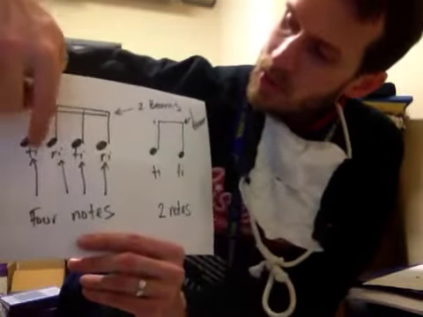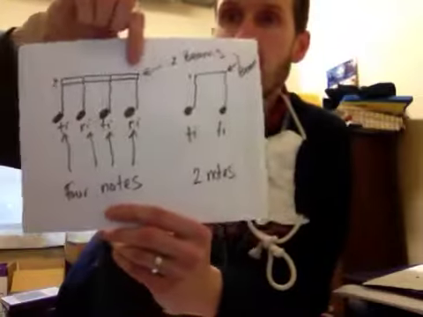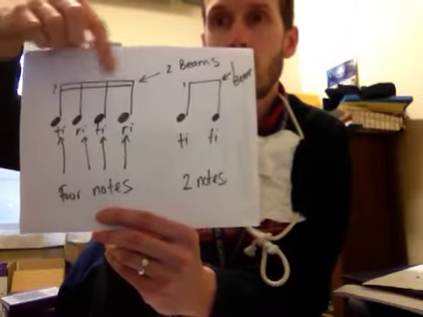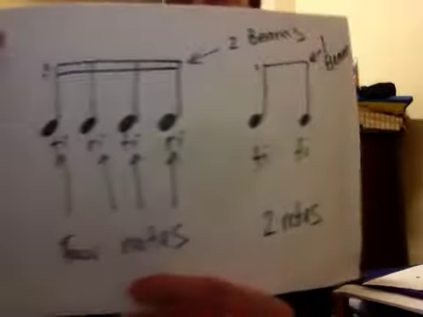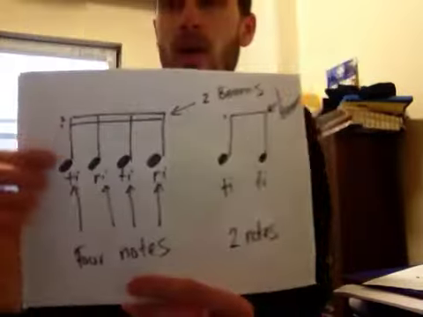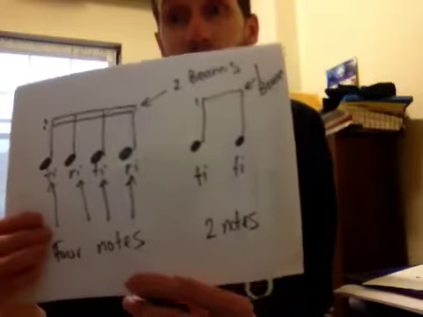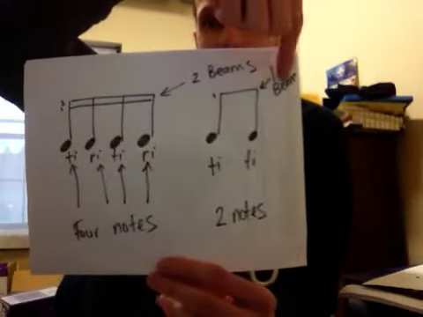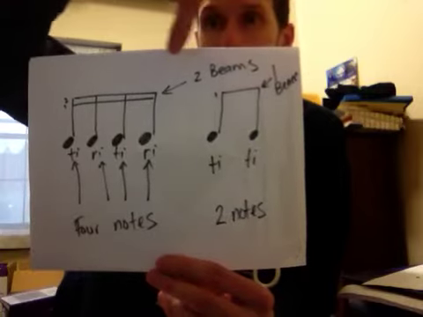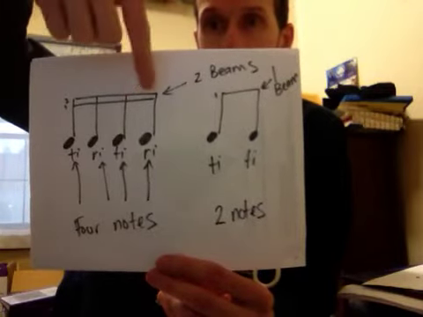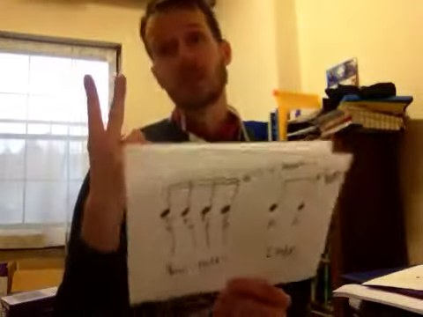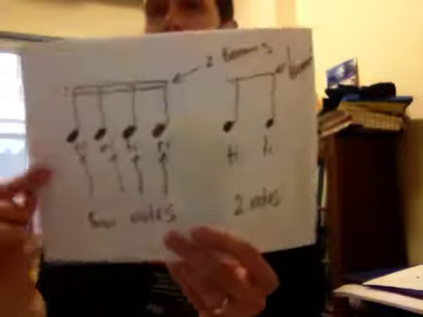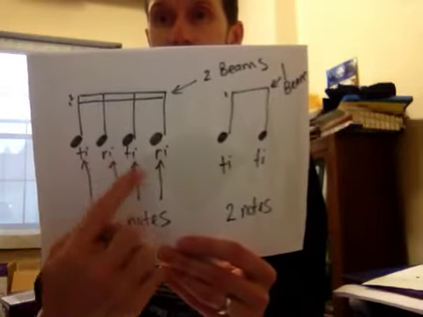So there are four notes, so you say four sounds. It also always has two beams on the top. So you can see 1, 2 beams. I wrote 1, 2 there on the side. If you don't write two beams, then it's not a tiri-tiri. Here we can compare it to a titi. You can see a titi only has one beam at the top, where a tiri-tiri has two beams at the top. And a titi only has two notes, because when you say ti-ti, you're saying two sounds. Ti-ti. But here you're saying four sounds. Tiri-tiri. Four notes, four sounds.